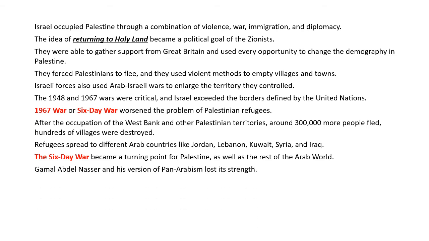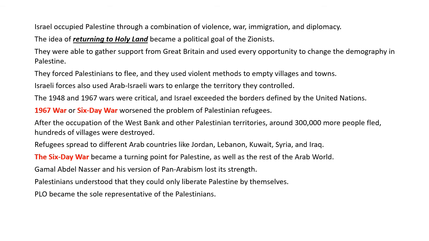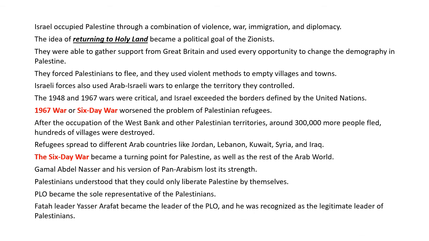Gamal Abdel Nasser and his version of Pan-Arabism lost its strength. Palestinians understood that they could only liberate Palestine by themselves. The PLO became the sole representative of the Palestinians. Fatah leader Yasser Arafat became the leader of the PLO, and he was recognized as the legitimate leader of Palestinians.